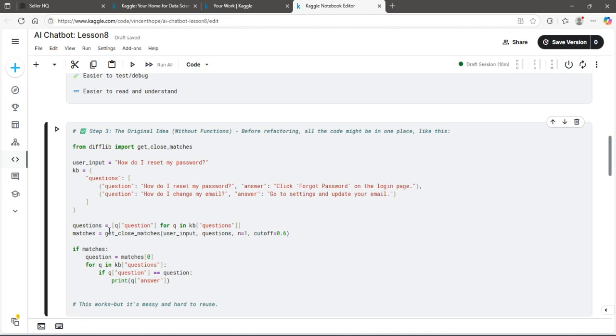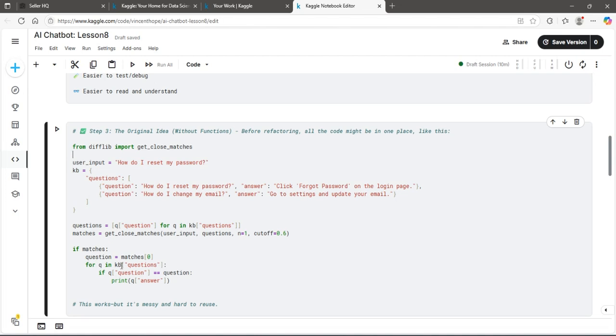Questions equals q for q in kb questions. Matches equals get_close_matches, user input, questions, n equals 1, cutoff 0.6.